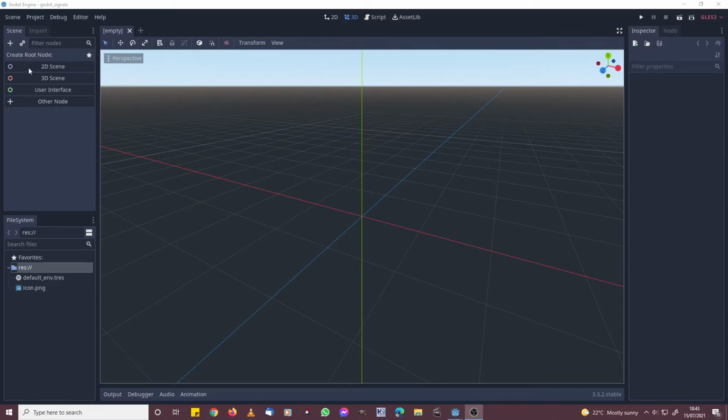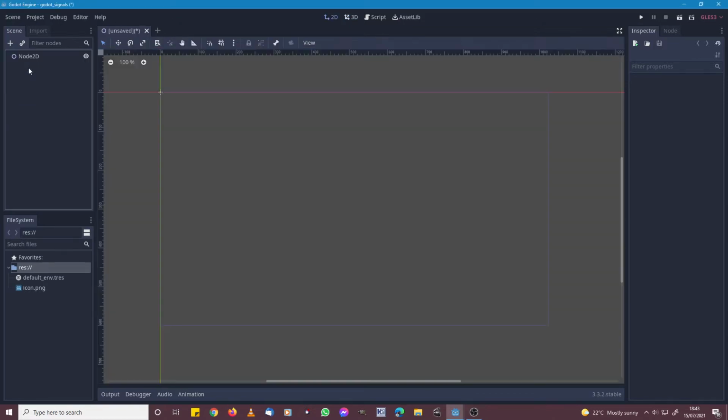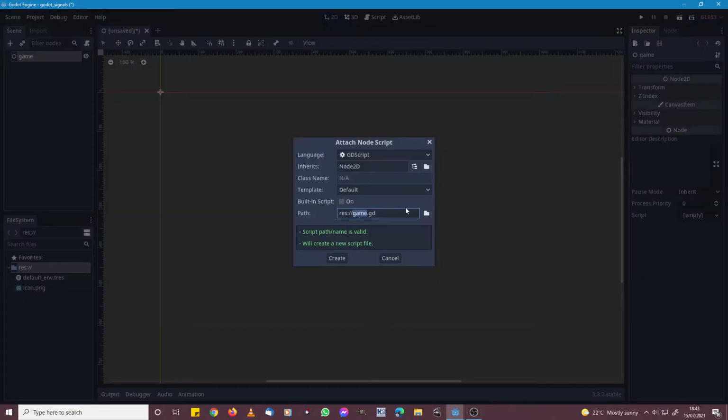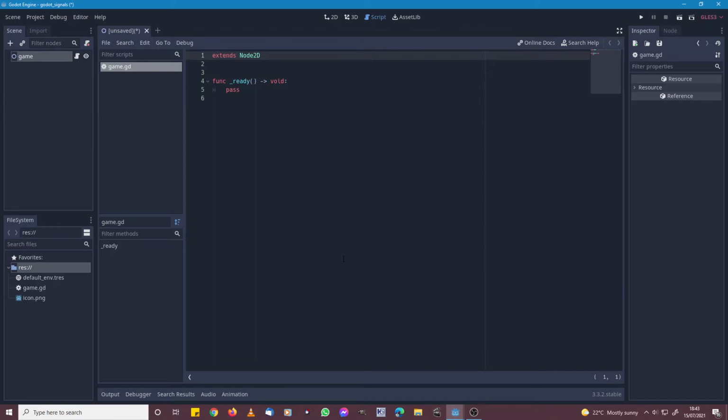First of all, let's start off with a 2D scene. Call it game. Give it a script. Take out the default and do no comments. Create.